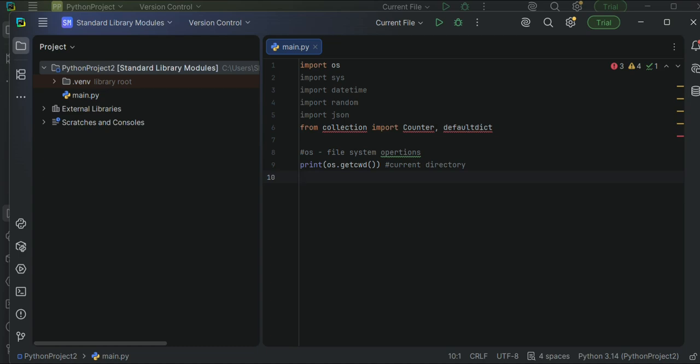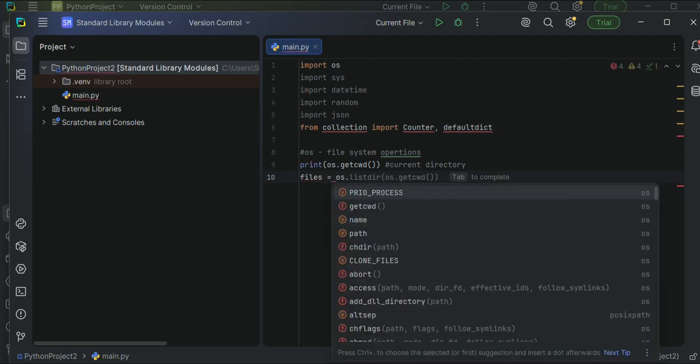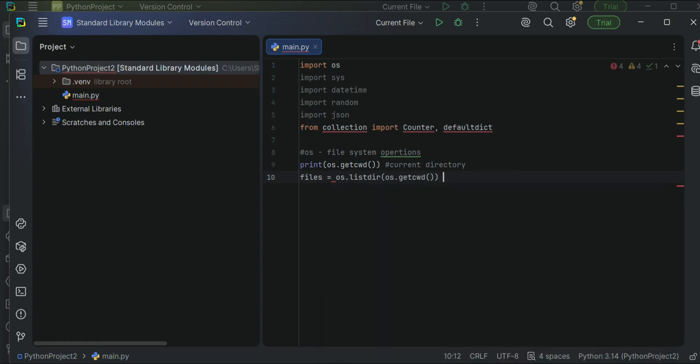For files, you just need to use os dot listdir.